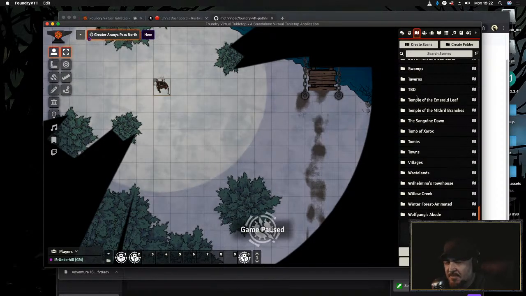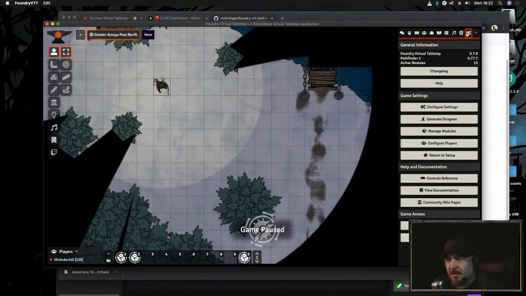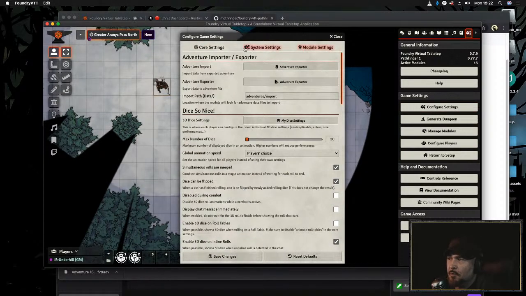I just imported a bunch of scenes into my development version of Foundry, from our regular game server. Exporting and importing is a great little module. I'll actually show that off really quick. This adventure importer exporter is really handy, especially if you have more than one server or you want to just make a backup of it. It's really nice, but I'm not saying there's not going to be some work, because when you export and then import it back in, it's not exactly the same way that it looks in your game. So there's going to be some work regardless, but to have a nice backup of your server, you just never know when things are going to go down.